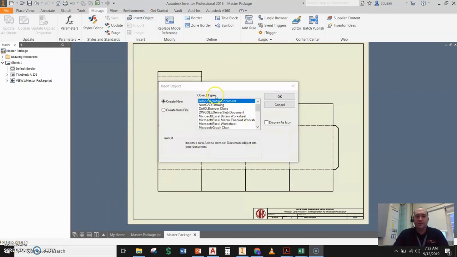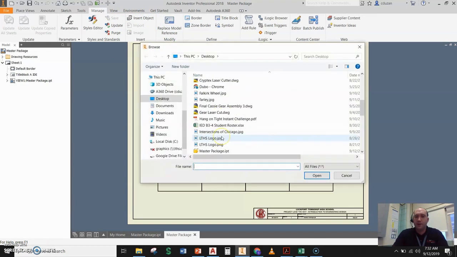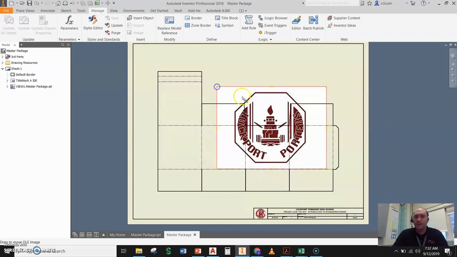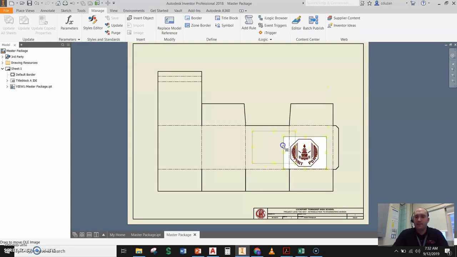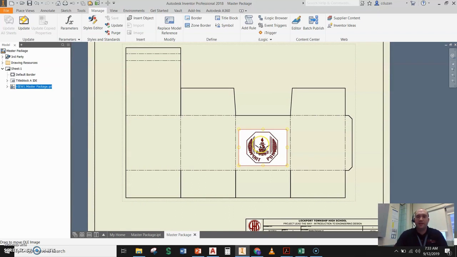So when you go up there to insert that object, what you can do is go to create from file. You can browse, then find any sort of logo that you want to incorporate into your design and say okay. You can drag that in, and you can resize it. The only issue I found is that I haven't found a way to rotate this. So unfortunately, I think for any of the images that you use, you have to have your students think out how this is going to appear on the package and what rotation it needs to be, and make sure that image is saved in the correct orientation before you insert that image.